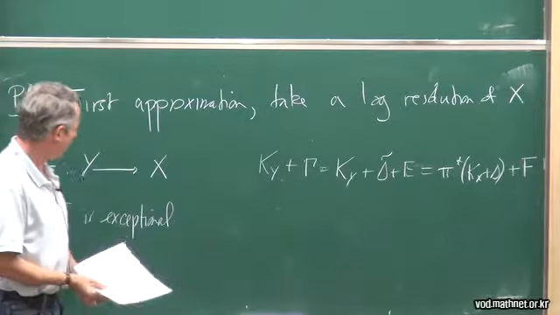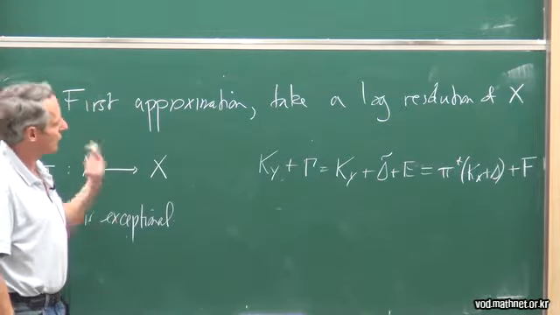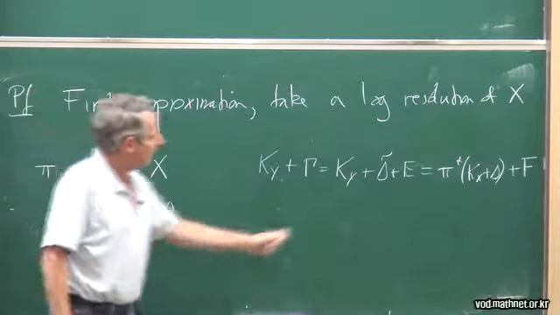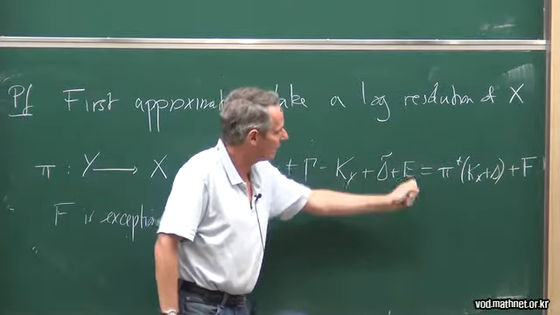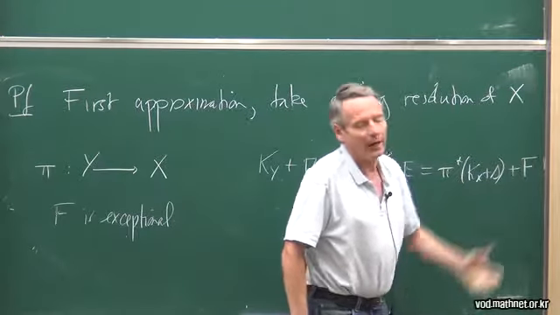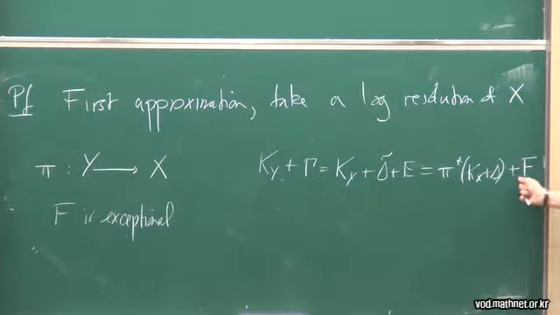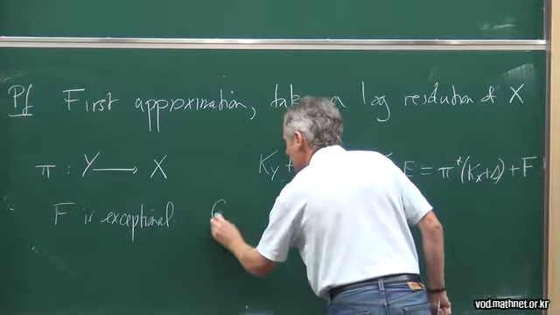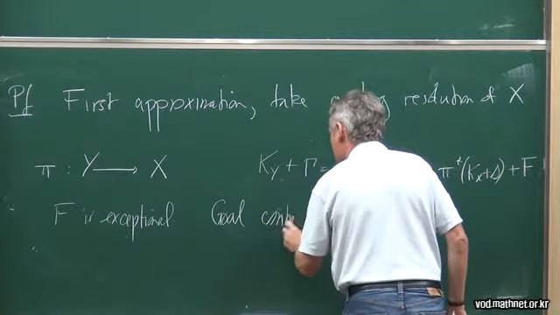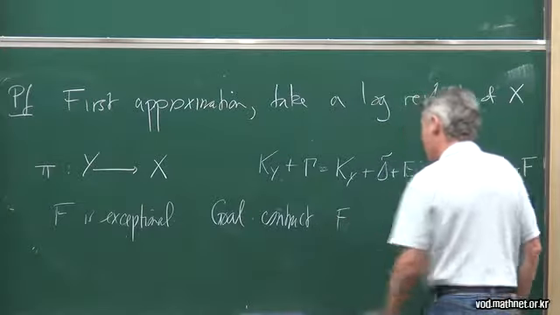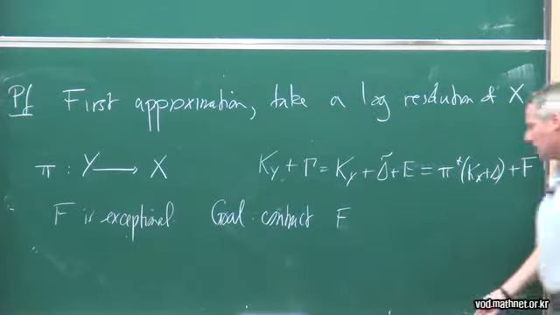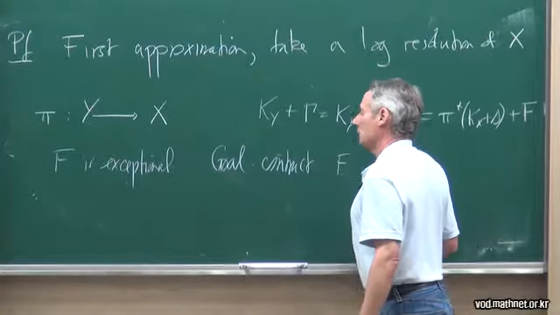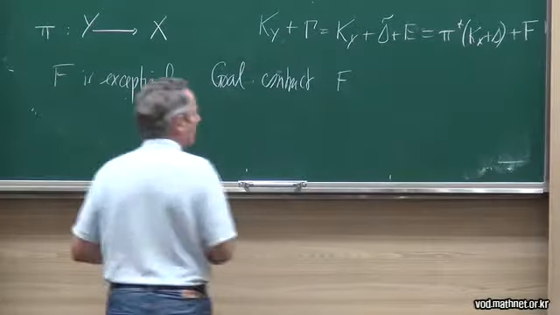So I'm perfectly happy about my log resolution. It's smooth, projective, therefore Q-factorial. Everything I put on the left has coefficient 1, so it's log discrepancy 0. But the only problem is that I blew up way too much, and so I need to contract F. So my goal: contract F. The basic observation is that essentially F is in the base locus of some linear system. If you can contract it because it's in the base locus, then you want to run MMP.